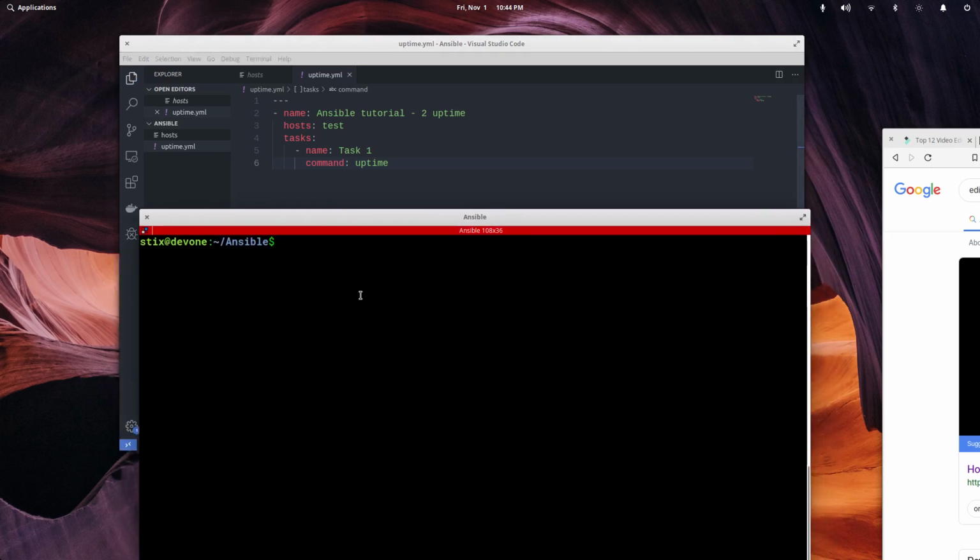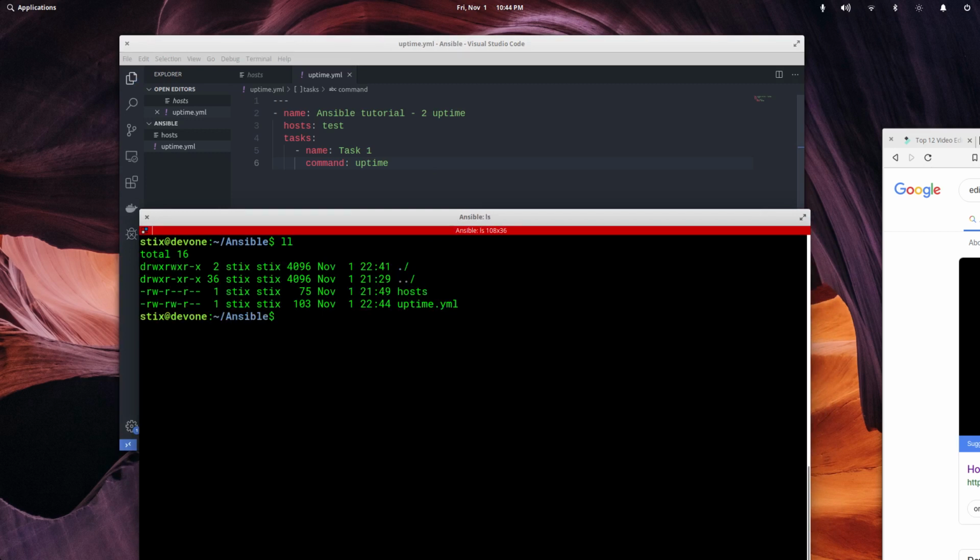All right, we're going to go to the directory where the host file is located and this YAML file is stored, and I can do ll, show you that's our host file that we're going to use, and this YAML playbook that we're going to run. So to run the playbook, you want to do ansible-playbook -i for the host file, then the uptime YAML.